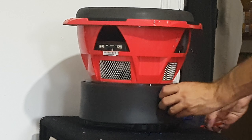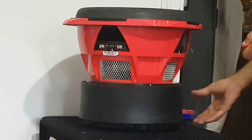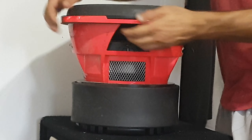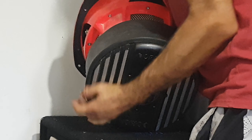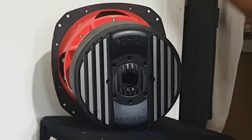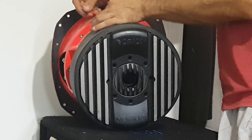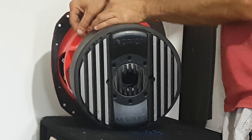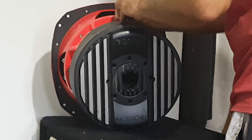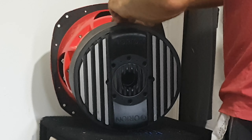Those are all the screws we have to take from the top of this. Now there's a bunch of screws — I'm not sure if they're the same ones on the underside as well, and they look like they are. There was a guy I seen online on how to recone an Orion and he explains it pretty well — it's pretty foolproof, tell you the truth, from the way that it goes. Very cool.